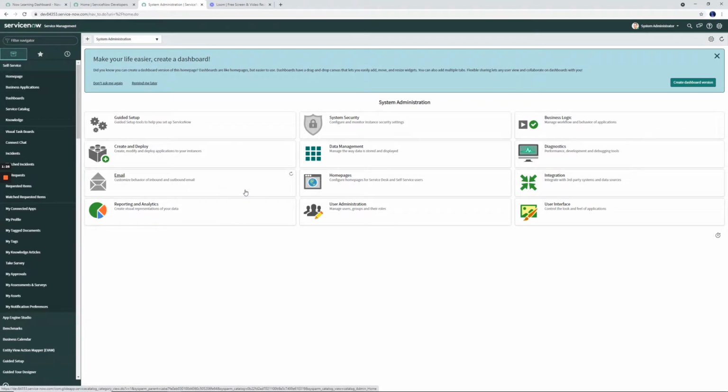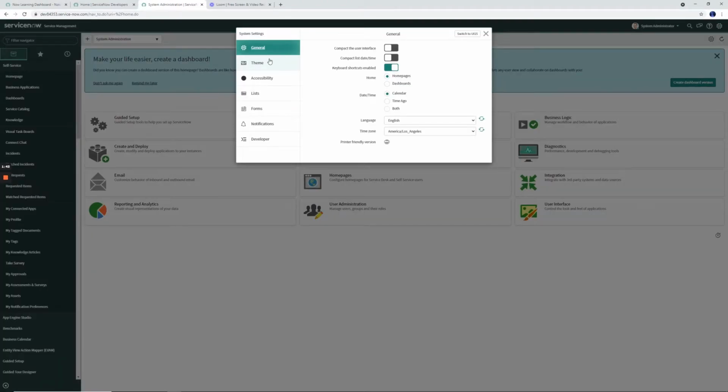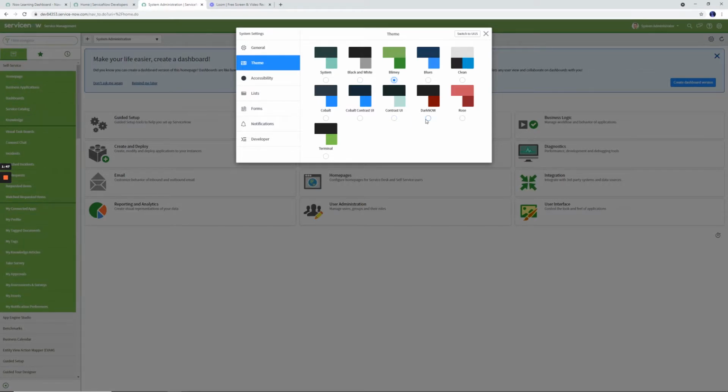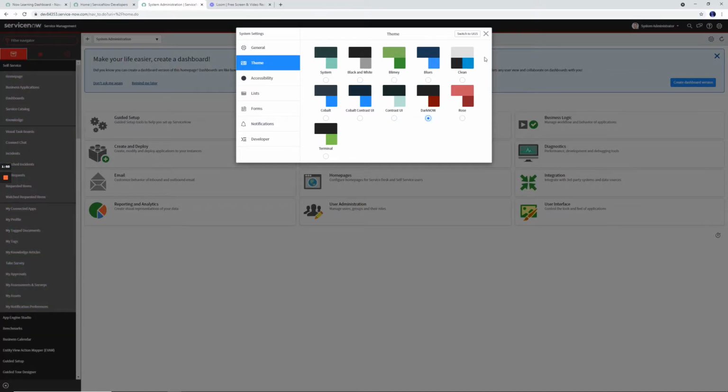You can also use context menus to set filters, change list views, and configure form and design layouts. So that would look a little something like, I'll actually show that one after I go through here, because that'll tie into incidents as well. So on a less technical note, you can go up to the settings and change your theme, black and white, blimey green. I'll do dark now to kind of go with the red that I set earlier.